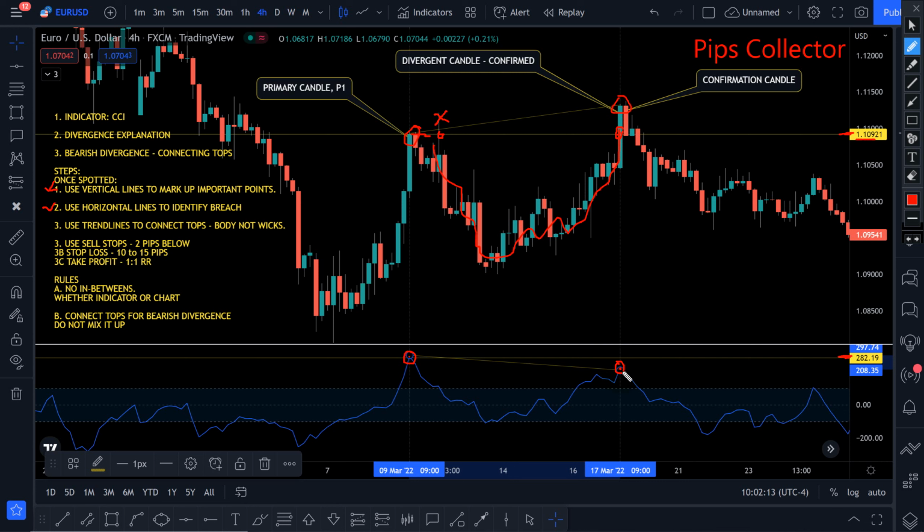You're waiting to see if on the indicator price did not break your horizontal line. It's very important price doesn't break it. It's very important, since this one has broken it to go up, that this one stays below. The moment this one also climbs up, the divergence is cancelled, because divergence needs up in chart, down in indicator, or vice versa, which is down in chart, up in indicator. Okay, let's go ahead.